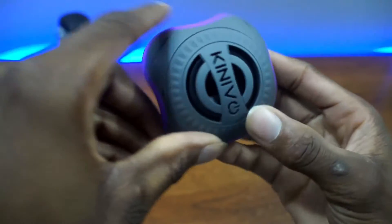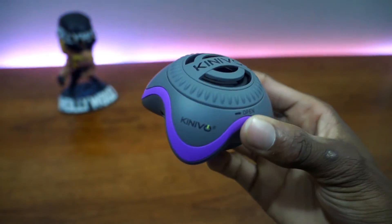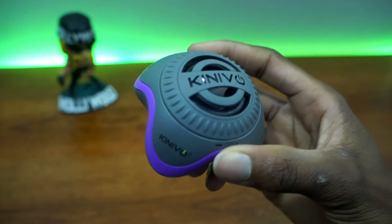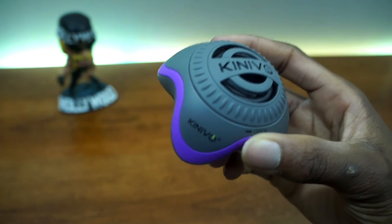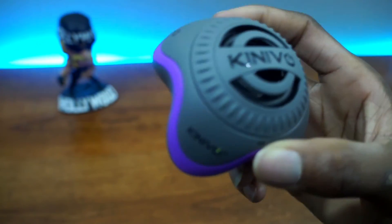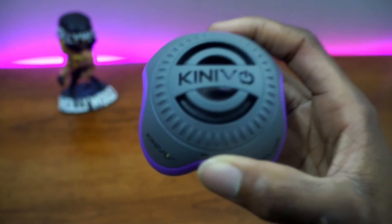Now let me tell you the good things and the bad things. On the good side, this is small, portable, lightweight, and actually very unique. I really like the way they've designed it — the gray, black, and dark purple looks beautiful. The audio is fantastic: it's clear, it's crisp, and this little bad boy can get extremely loud extremely quickly. Even when you hit 100% on your smartphone or tablet, you can go even louder using the volume up button on the mini speaker itself. I don't recommend that though, because the audio becomes distorted. Keep it between 80% to 90% on the speaker and go full out on your device. Otherwise, the bass is pretty darn good — this mini speaker has surprised me, and it's all because of the resonator built inside.